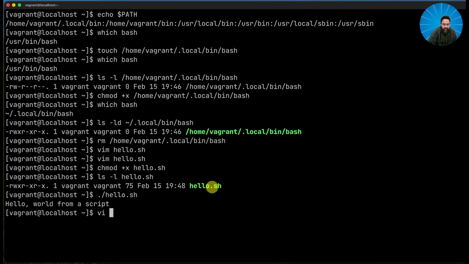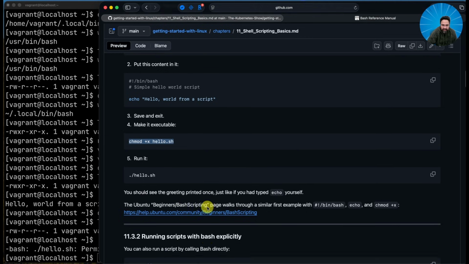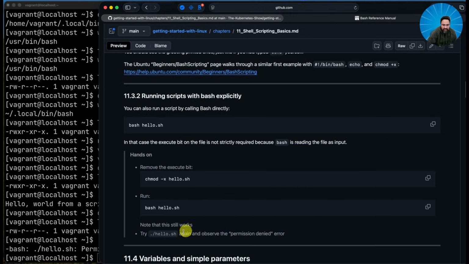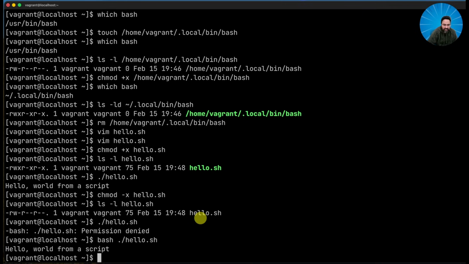There are different ways of executing it. If I say chmod -x, and let's see the permissions, you can see it is read only. If I try to run it like this, it will say permission denied. I have something similar shown here. You'll see permission denied, right? So how else can you execute it? You can manually execute it like this.